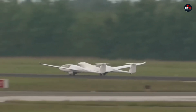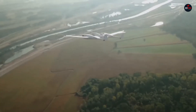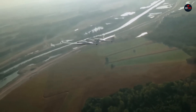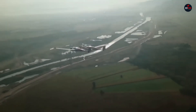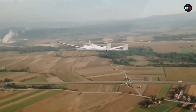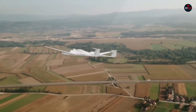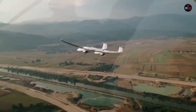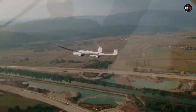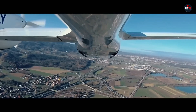The HY-4 prototype, created by the German firm H-2 Fly, which focuses on hydrogen-electric powertrain systems, demonstrates the feasibility of emission-free flight over medium and long distances. The aircraft's range has been extended to 1,500 km through the use of cryogenically stored liquid hydrogen instead of gaseous hydrogen. Thanks to this innovation, air travel will soon be easier and more comfortable for passengers.